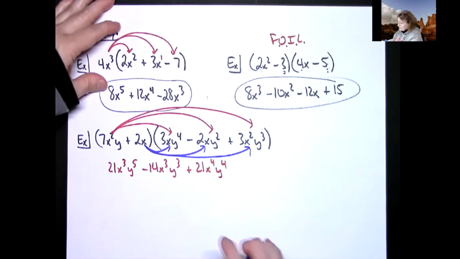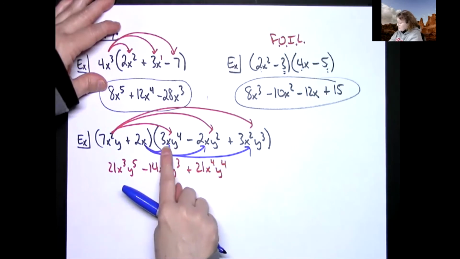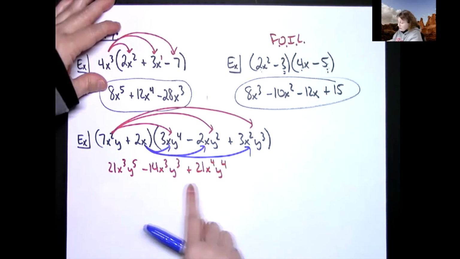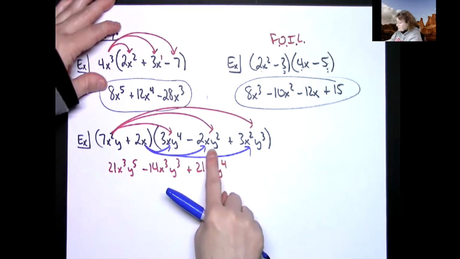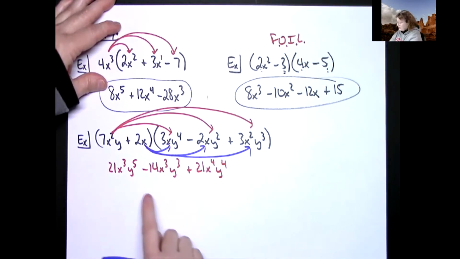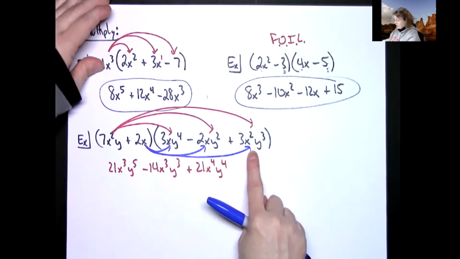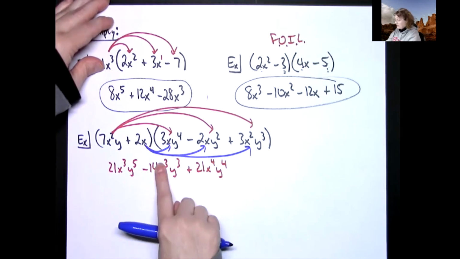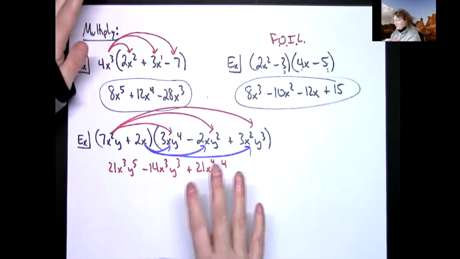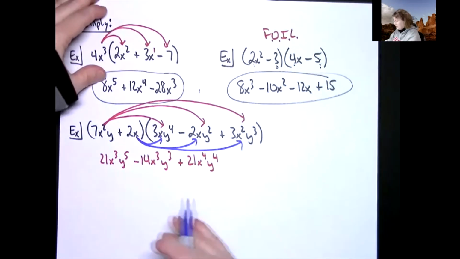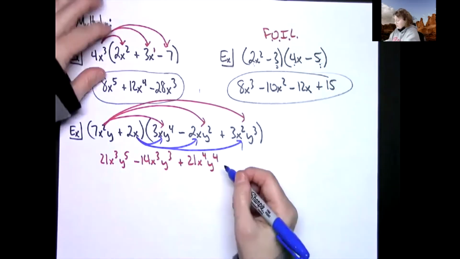On this one, I'm going to have an x squared y to the 4th. I don't have one of those terms, so the vertical method is not going to help here. If I do this one, I'll have an x squared y squared. Again, not going to have any, so the vertical method's not going to work. If I did here, I'd have an x to the 3rd and a y to the 3rd. Now that one I do have right here. So this one is not the best one to show that vertical method. So I am going to keep going straight across here.